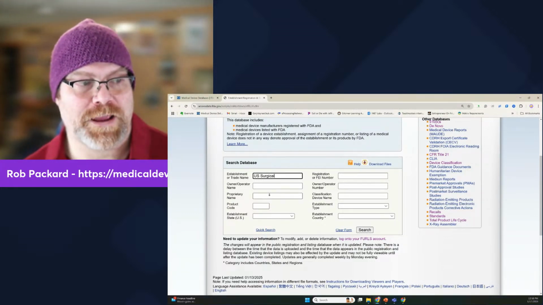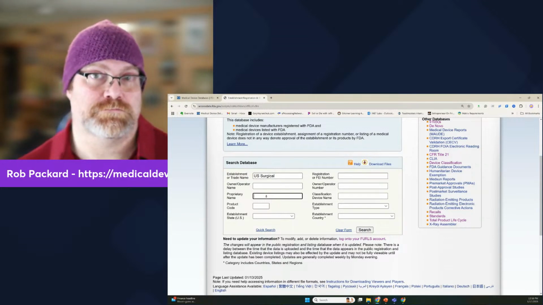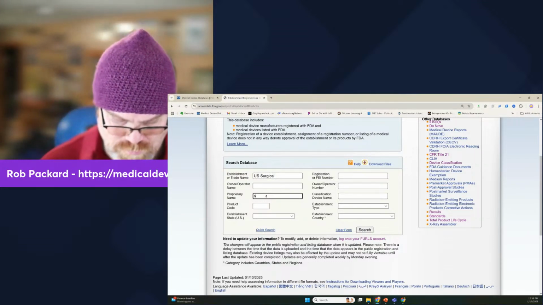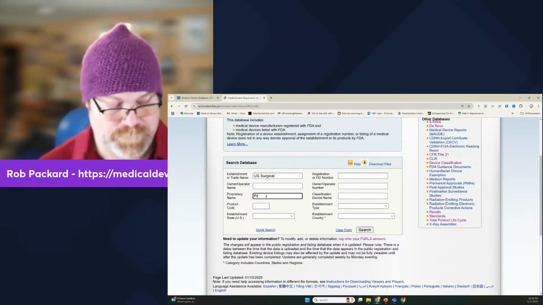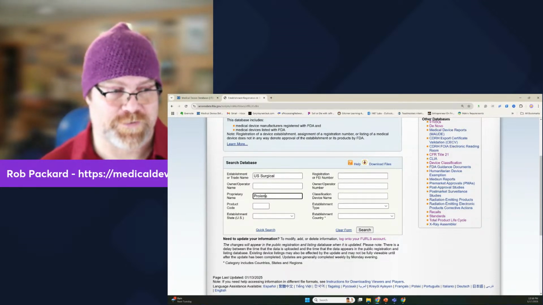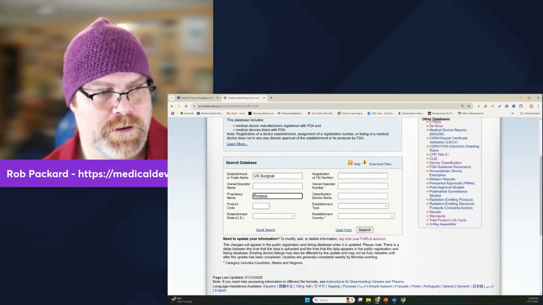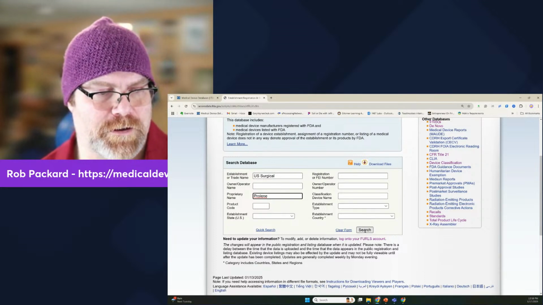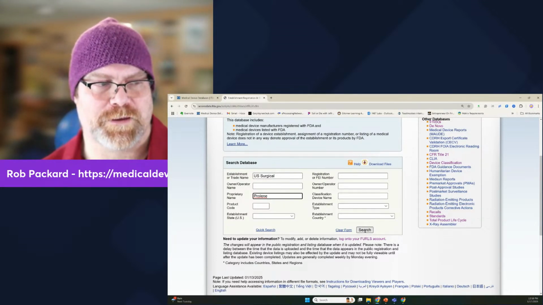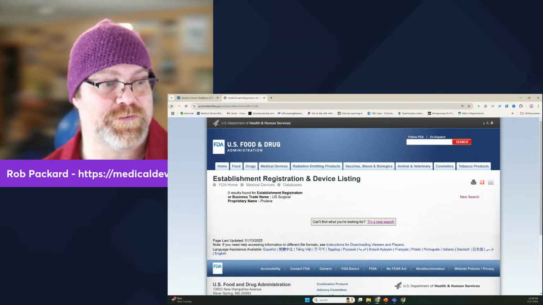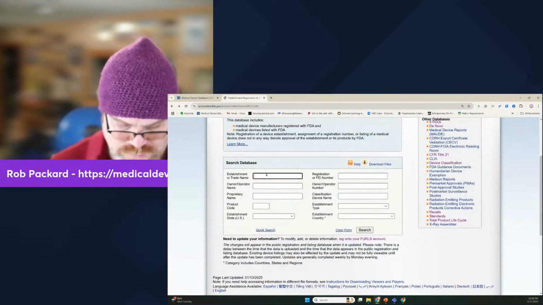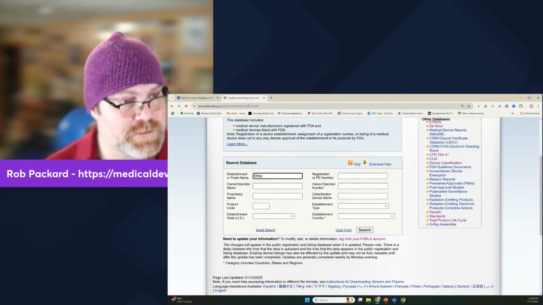and I might know what a product is here. So I don't remember who owns the brand name Proline. It might not be them. It might be Ethicon. I don't remember. I think it's actually probably Ethicon, but we're just going to see what we get by typing in the product name here and see what we get. Didn't get anything. So I'm probably right that it's not U.S. Surgical. It's probably Ethicon.